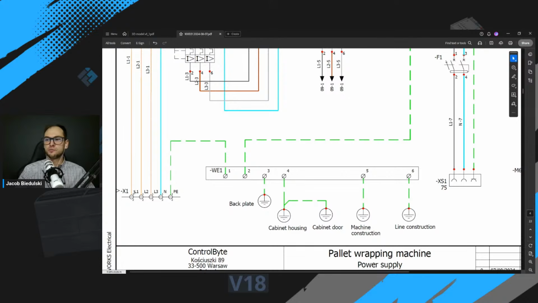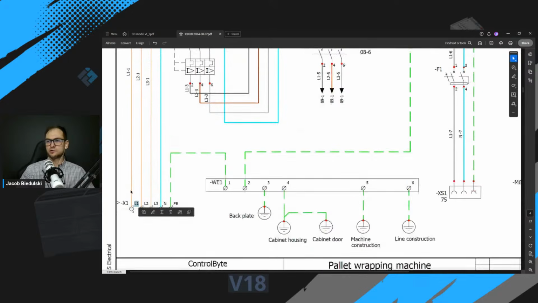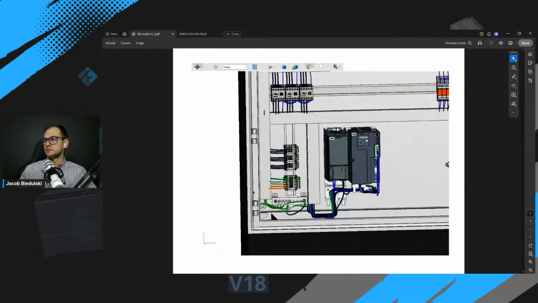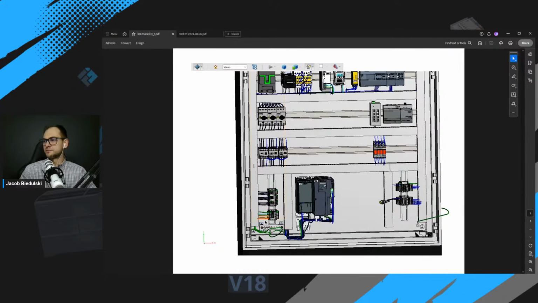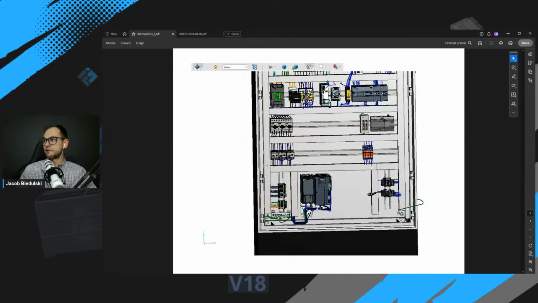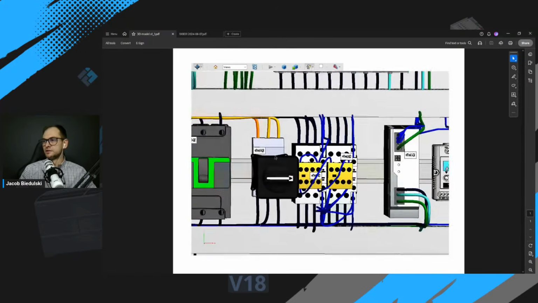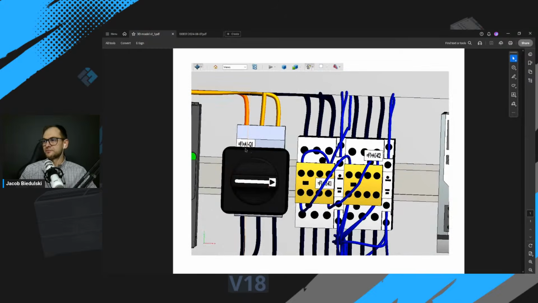So from terminal block L1, the orange wire goes to Q1. Q1 is the main switch for the entire control cabinet, okay? This is a 3-pole disconnecting switch. If we track this wire, you will see that this wire goes to this device.